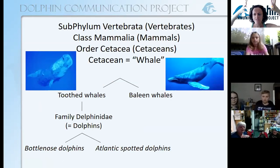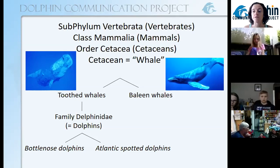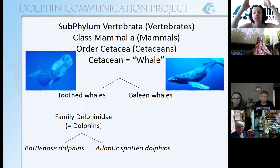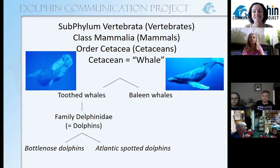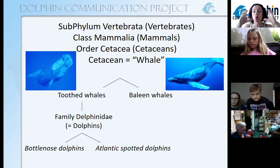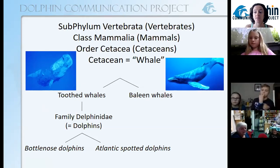This is a chart to figure out how scientists classify all the living things on planet Earth. Way up top in a big group, we have a subphylum — the subphylum vertebrata, the vertebrates. We all have this backbone going down; that's our vertebrae. Not all vertebrates are mammals, but some of them are. So underneath vertebrates is the class mammalia, the mammals. Not all mammals are cetaceans, but some mammals are cetaceans. That means they're in the order cetacea. Cetacean is just a fancy science word for whale.